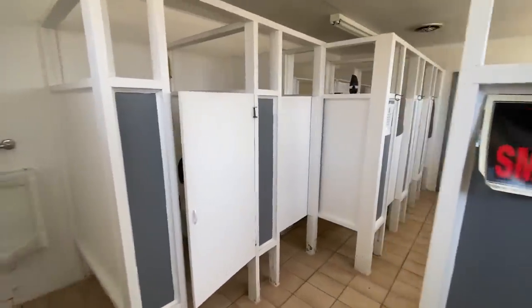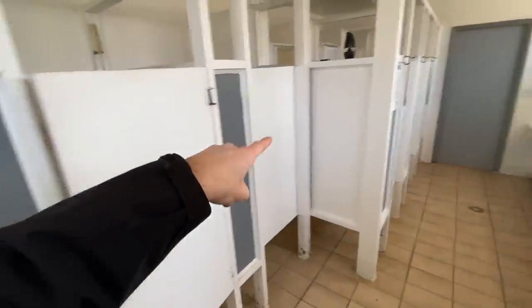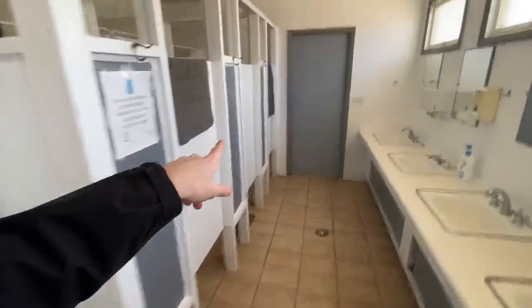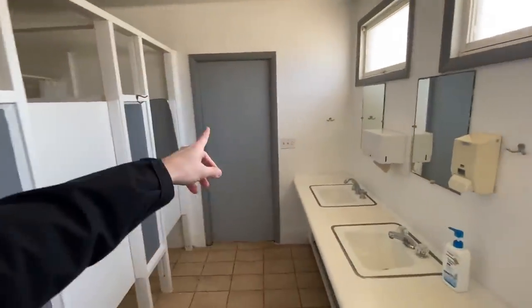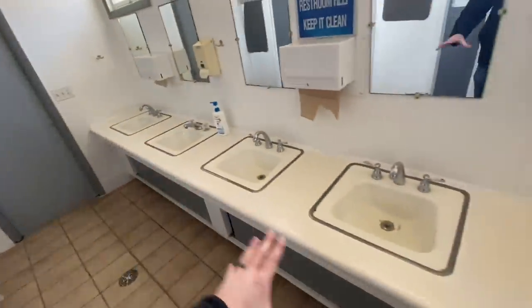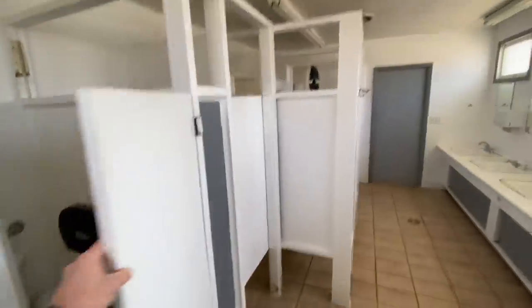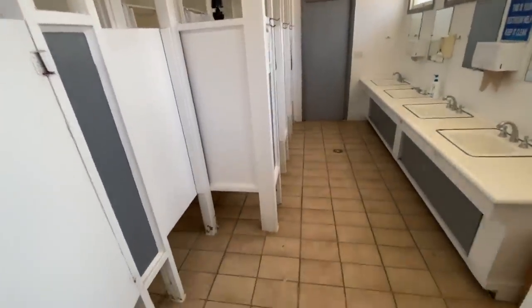Here is the men's restroom. We've got a urinal, two toilet stalls, and then the rest are shower stalls. That's the door that went through to the foyer of the tenant's door that goes upstairs. Got four sinks here. Things are in pretty good shape but all older, so we'll probably do some improvements over time. Let's go check out the laundry room.